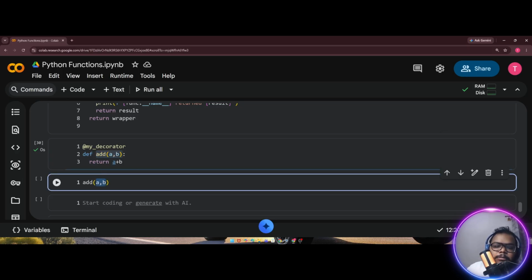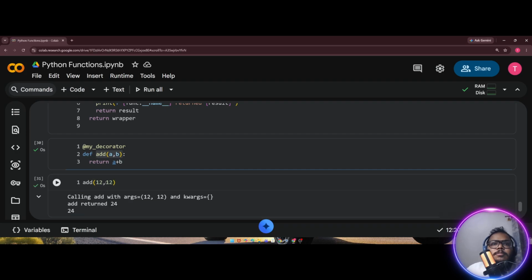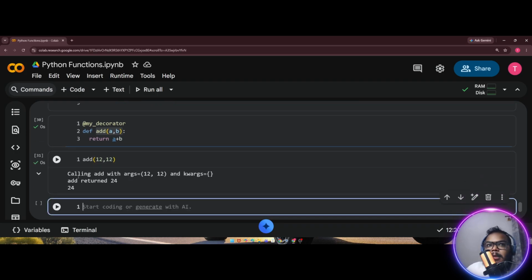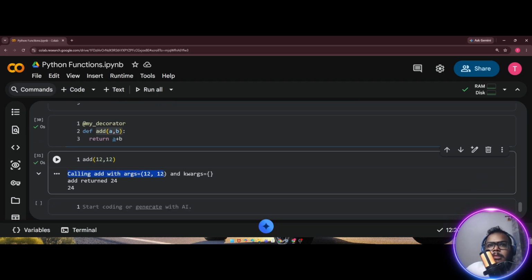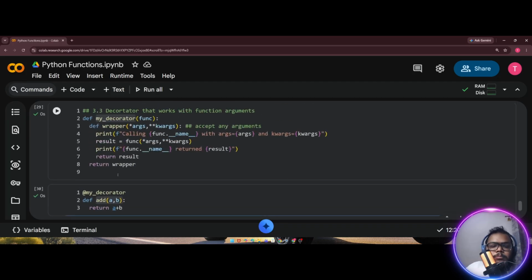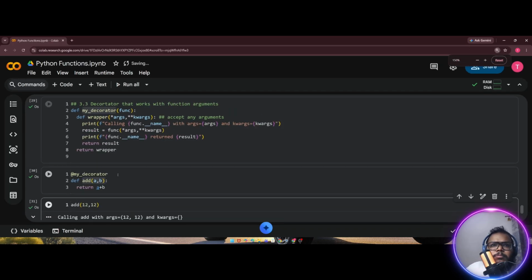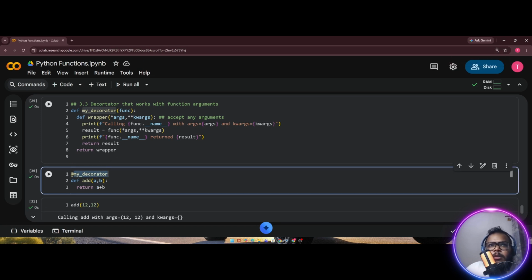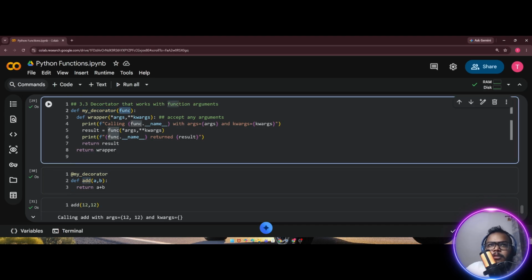Now if I call add and pass 12, 4, see what I am getting: calling add with args 12, 4, kwargs empty, add returned 24. What happened here? If I zoom out a bit, I have called the decorator here, so this add function went as an input for this func.